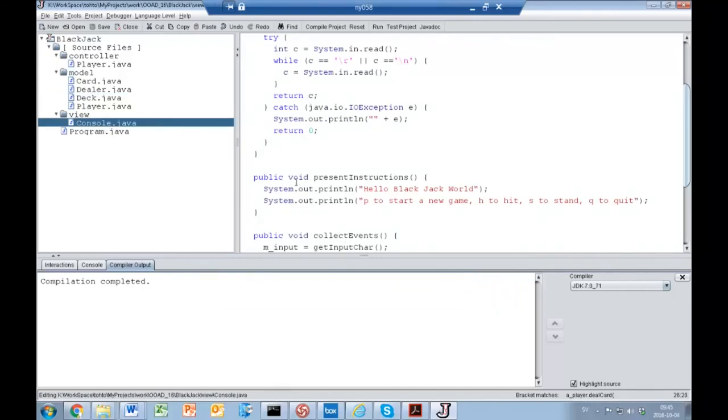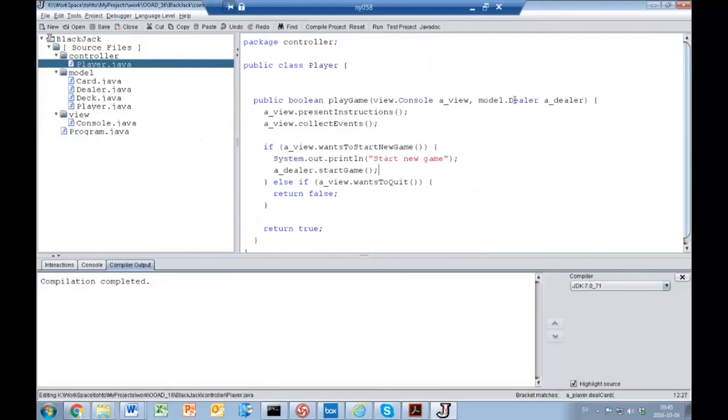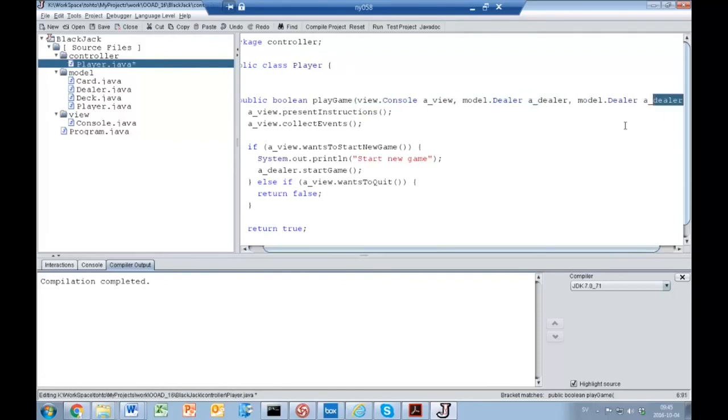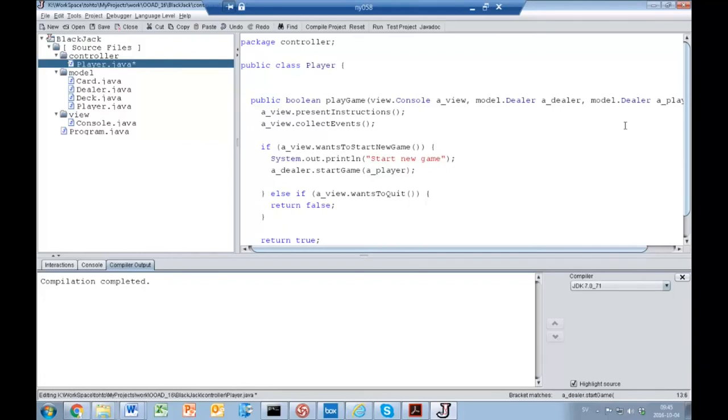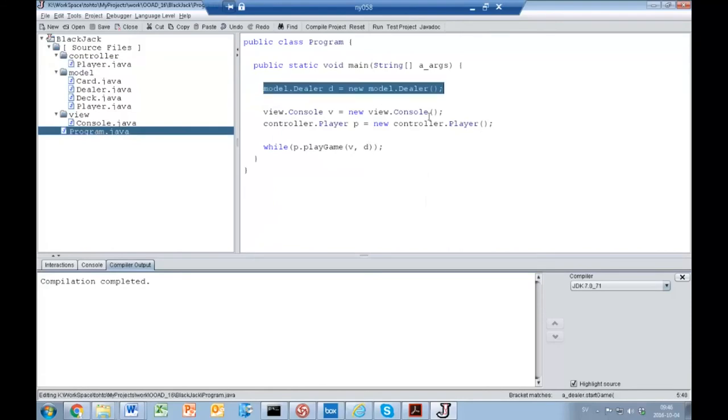So, then we need to send it in as an argument, and we probably need to have it as an argument here also. A little bit messy, but let's go for this for now. And if we look a little bit ahead, we can see that we need to know the hand of the dealer and the player and give this in some form to the view so that the view later can display the hands of the dealer and the player. So we need the player in the controller anyway. This adds a dependency, exactly. And this means also that we need to create this player when we start the game.